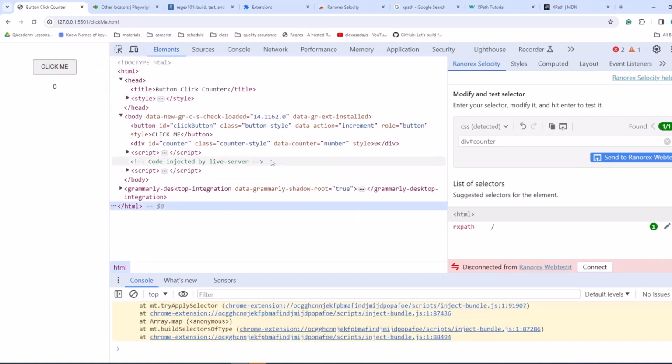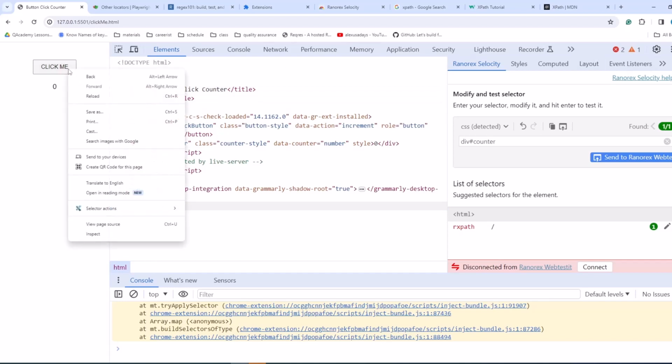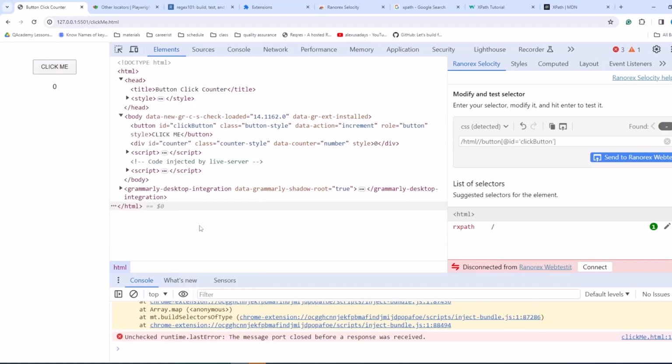So if we go back to the clickMe button, I'm going to use Ranorex, select XPath, and you see it starts at the very root of your page, and it starts with HTML. So at the very top, at this tag, then it does // it searches for a button.